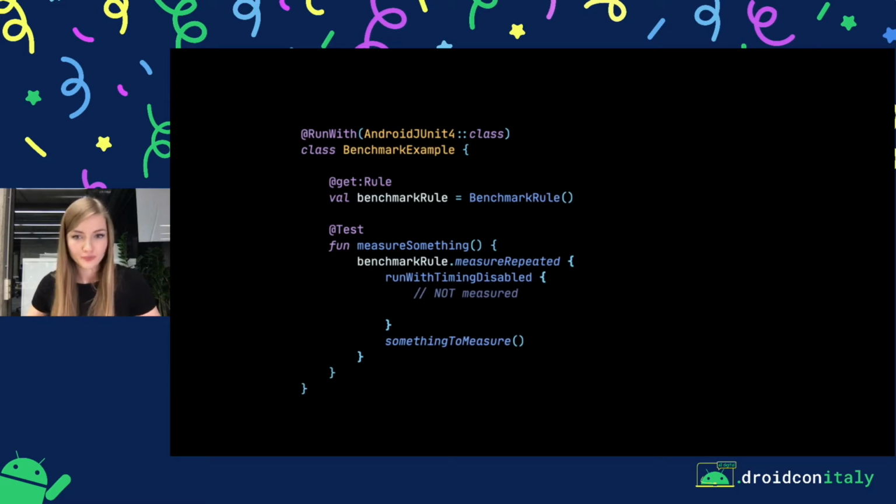The benchmark runner also handles warm-up. It stabilizes the clock for the time of the whole test, and even detects if the test configuration is correct. So it checks if we are running the test on a physical device, because we shouldn't run benchmarks on an emulator. It checks if our device has enough battery, and it also checks that we are not using debug mode, because as we said earlier, that can skew our results.